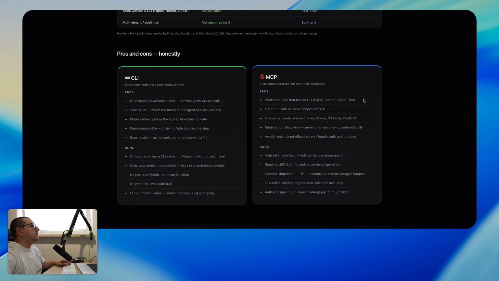For example, such tools as Figma and Notion and Linear simply don't have any CLI. For MCP we can have many different MCP servers, and probably each SaaS already has its own MCP server. As cons we have high token overhead, and also difficulties with setting the JSON config. So the general recommendation here will be probably to start using MCP when you have access to it, but fall back to CLI if you notice some issues. For example, if the MCP server works unstable, has downtimes and many other issues.